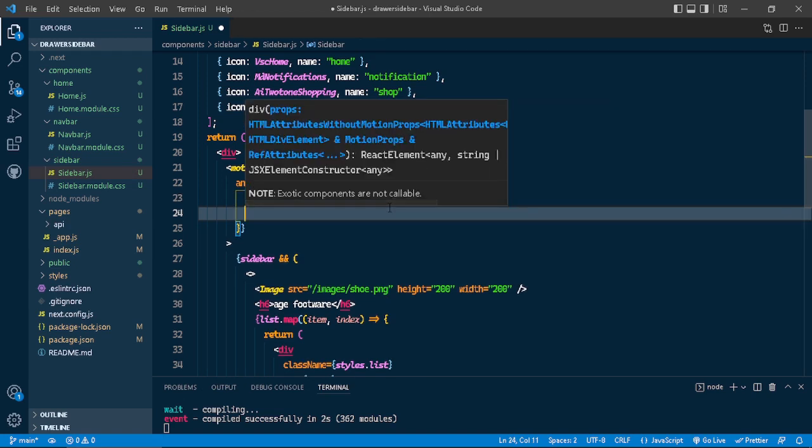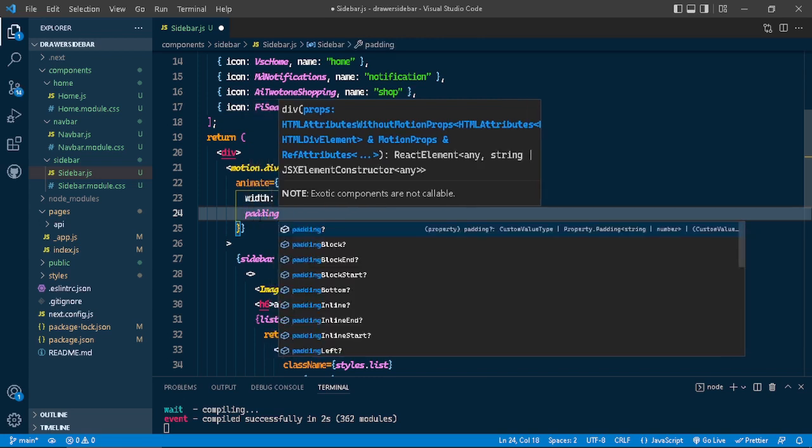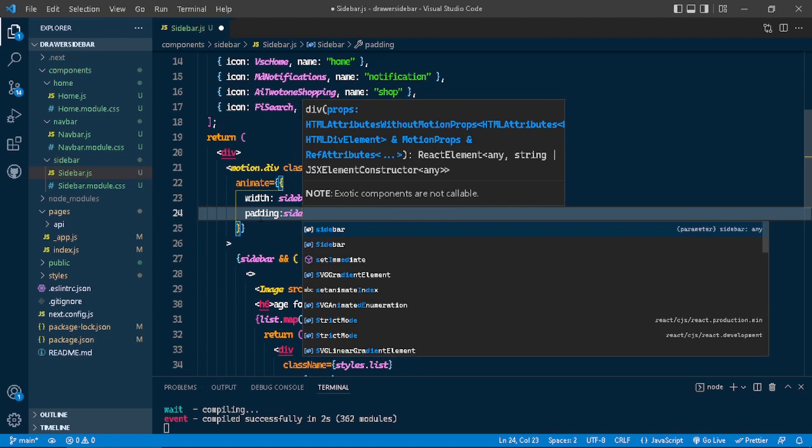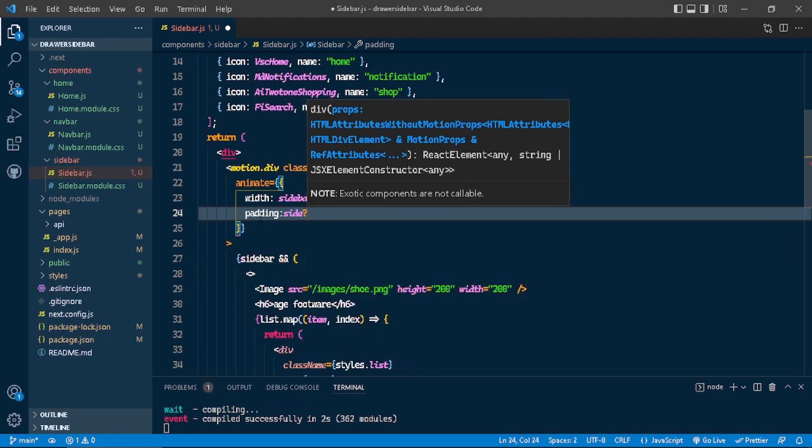The other thing I need to do to this is the padding of this sidebar. So when the sidebar is active or true, I want to set the padding to 40 pixels all around.